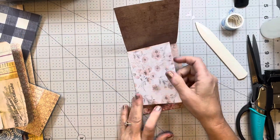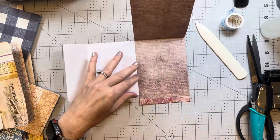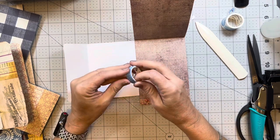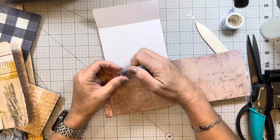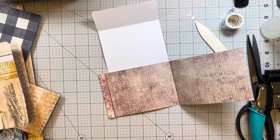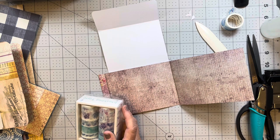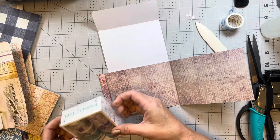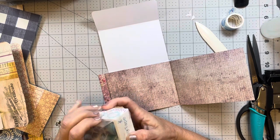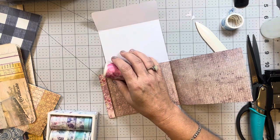So now we can do a couple of different things. Sometimes I will put a piece of washi tape right here as well, and I may go ahead and do that just to make sure. And my washi tape does not match right now, which I do have some that matches. Let me get that out. I'm just looking to see what I do have that matches better than what I was using just then. I have some down here that does match, but it's really wide. I guess I can use it.